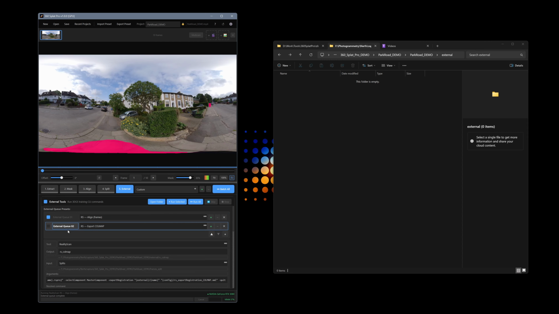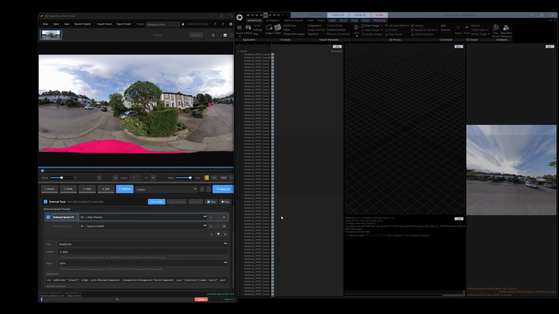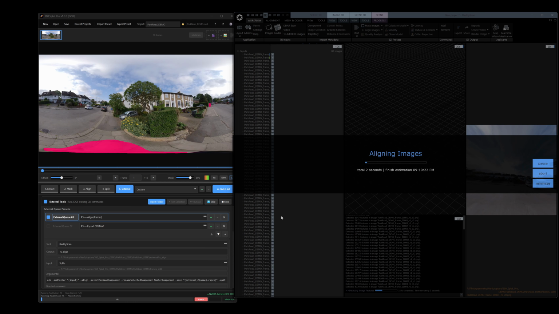Did I change it there? Yes, sorry. So I changed the export. Is using the input folder, but the export shouldn't really matter too much with that. But this should be set to splits. So if I run this now, it was still good to delete it because it already had those frames there. Now you see you've got a lot more frames because they're all of the split frames, and this is going to run an alignment on that.